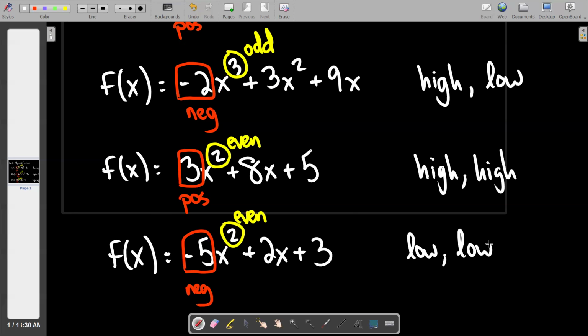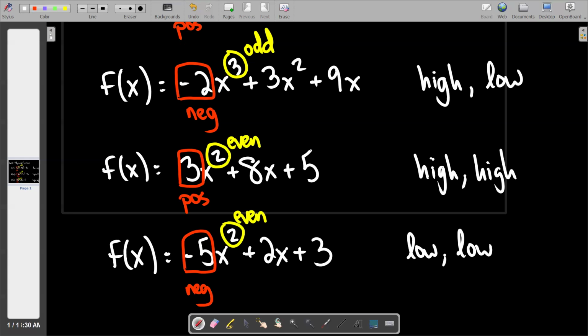The other part of the puzzle today, if I can, and again, time might be an issue. I think I'm down to like 7 minutes. So I'll do my best and we can pick it up on Monday if I get cut off. But I'm not going to race through it just to beat the clock. So far, all I want you to get out of this is to be able to look at a polynomial, a function f of x equals blah, blah, blah, and be able to say end behavior is low, high, or high, low, or high, high, or low, low. That's mission one.